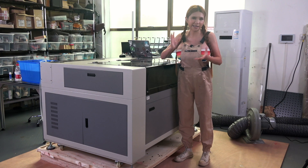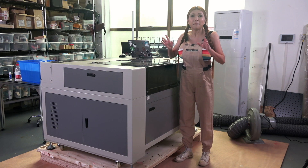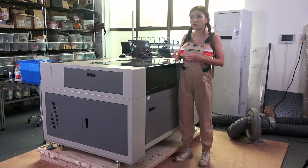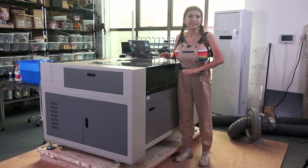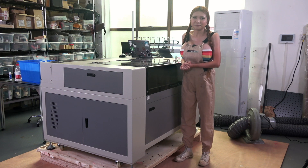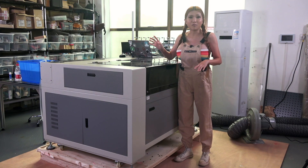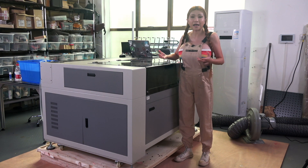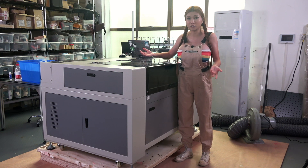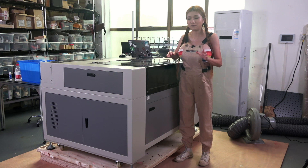Moving on to our pros and cons. Cons: it's huge, it's heavy - if you have space for it, great, but if you just have a crafting room and not a garage or workshop, you probably want to look at a smaller laser engraver like the Glowforge or Laserbox, or check out the Montport site where they have smaller models with less power but from the same factory and comparable build quality. Next, it doesn't come with a chiller to keep the laser cool - that actually worked out okay; the bucket of water did not get warm, but if I was using the laser all day, I'd want a chiller. Montport told me they plan to update this soon, but I'll be reporting on what's in front of me, not what the company promises to deliver. You'll be able to get up and running with this setup and it works great, but budget for a chiller if you plan to use it more than about 4 hours a day.